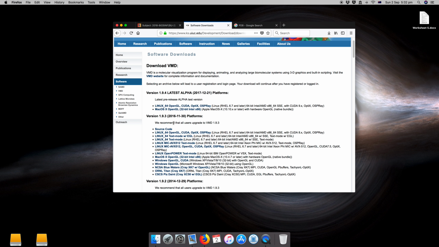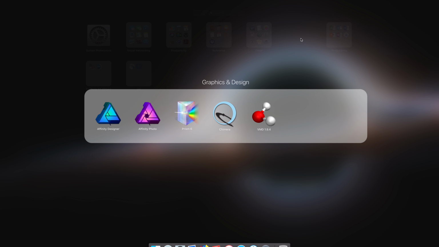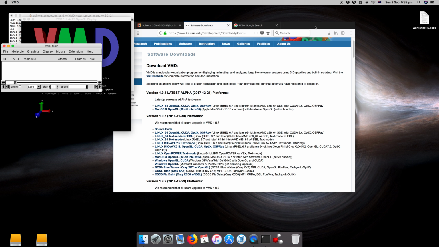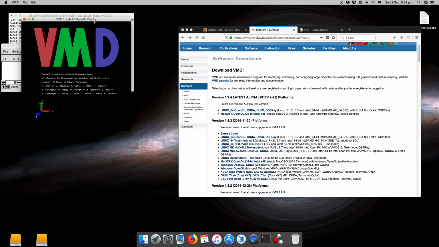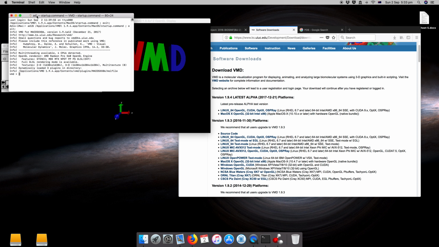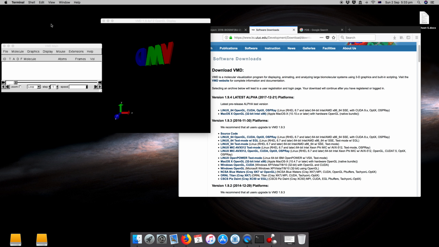Now, I am going to start the software. Depending on whether you're using Windows or Mac, I'm using a Mac. However, the instructions are the same. The interface is the same. It does not change. Okay. So I'm going to keep this display window here and also the VMD main. You don't need this setup command window, so we will just minimize it.